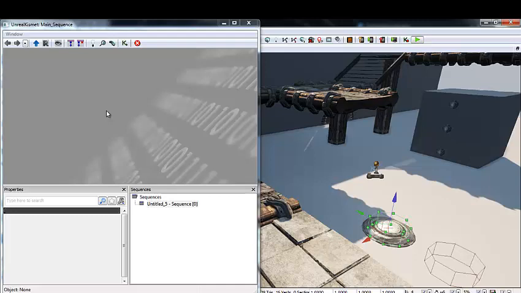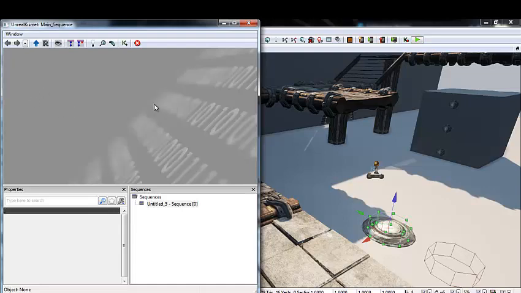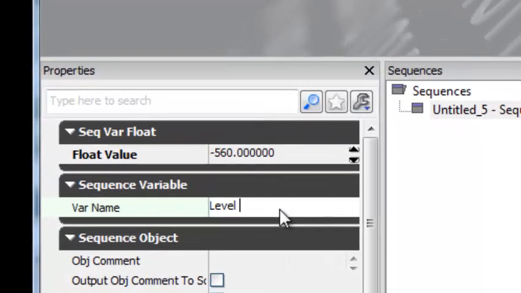So first we're going to create a float variable. To do that, we're going to right click an empty space, go to new variable, and then select float, and then just float. By default, it's at 0.000. And we're going to set this to -560, and I'll explain why later on in the video. It will be important what these values are. And then for a variable name, I'm going to name this level 1 velocity.